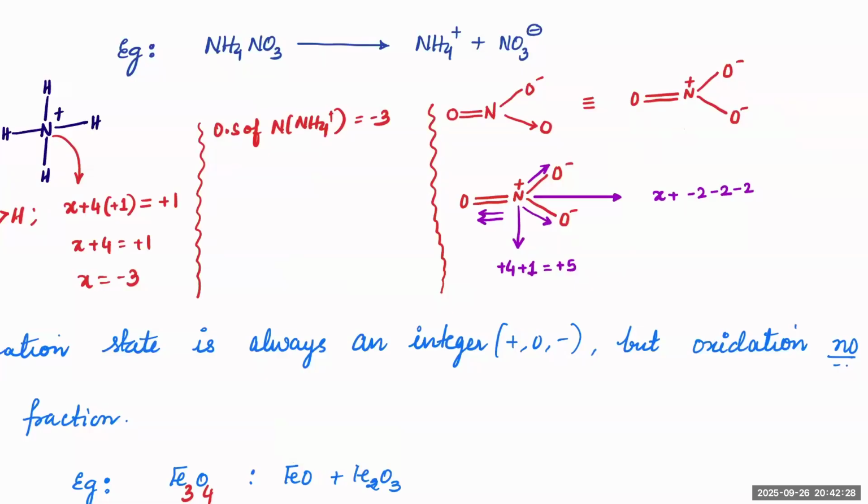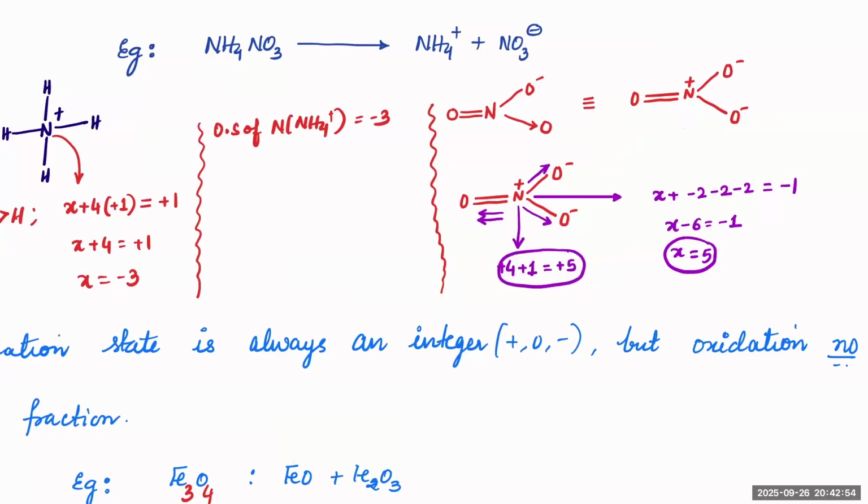And overall charge here, how much is it? Now, if you notice the overall charge here, it has minus 1, isn't it? So overall charge is minus 1. So from here it is x minus 6 equal to minus 1. So that makes x equal to 5. This is solving like an algebraic equation. This is simply checking based on the structure.